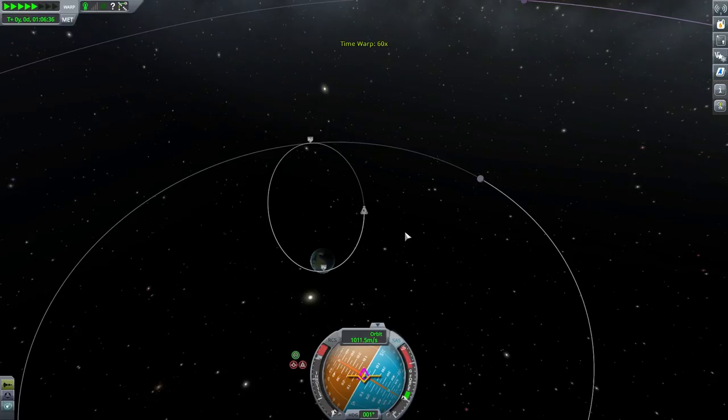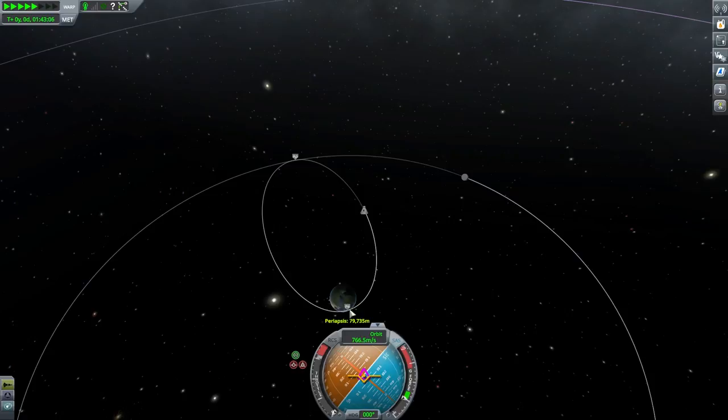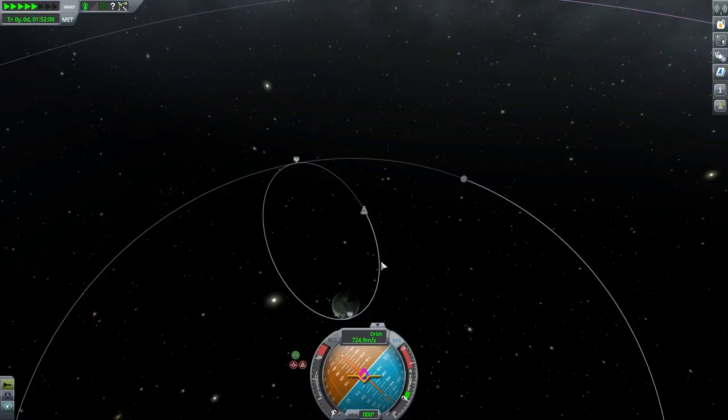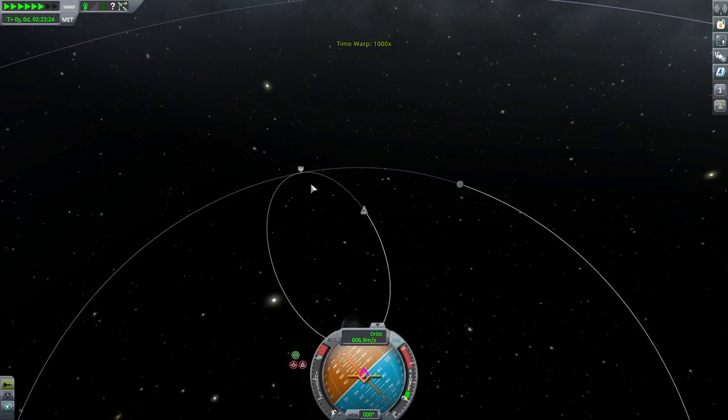Now, at some point, what's going to happen, you see our orbit right now is being described as an orbit around Kerbin. At some point, we're going to get so close to the moon that the moon's gravity will become more important than Kerbin's gravity. We will have changed our sphere of influence. At that point, instead of describing our path as an orbit around Kerbin, it's going to describe our path as an orbit around the moon. Well, we're not going to be in a true orbit, but we'll get to that in a second. So we're just waiting for this line to break, to change.